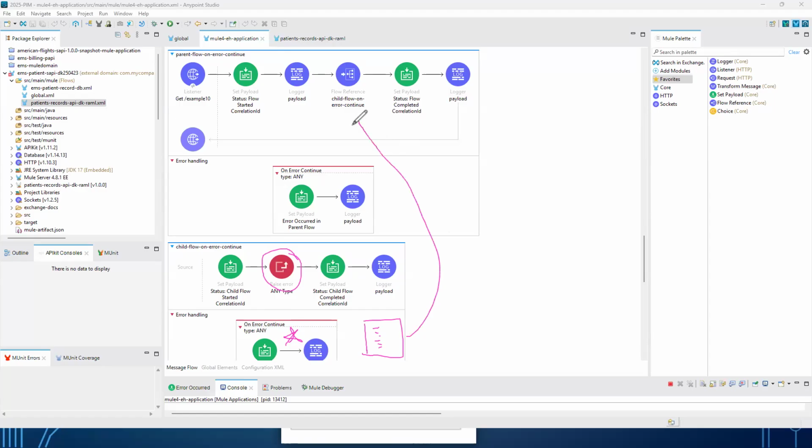And we return this back and we say, yeah, keep going, you're okay. And it completes the flow with the static data instead of the live data from the database. And at least we're providing something back for them. And we might have a notation somewhere that says, as of midnight last night, or the database is down, this is a static list as of a certain time frame. But that way you have an error handling strategy applied to providing some data back. And then the parent flow completes out and it's happy.